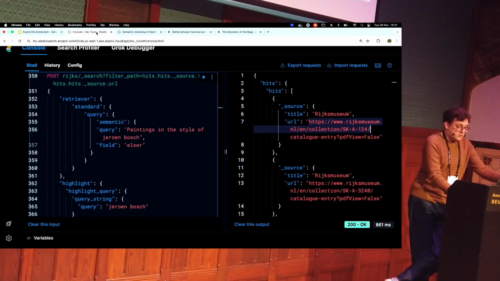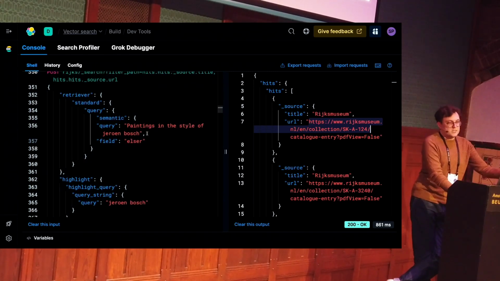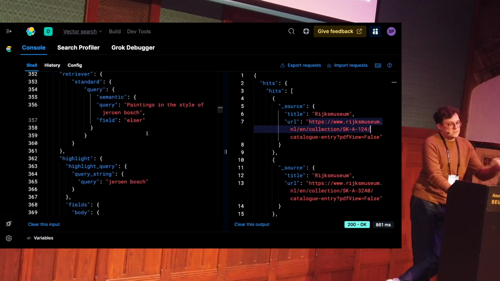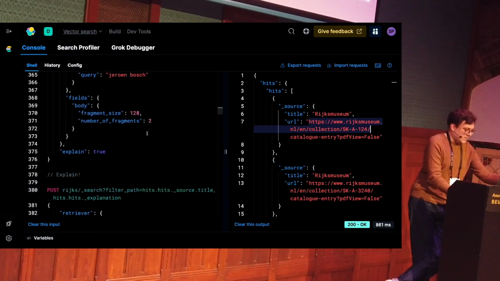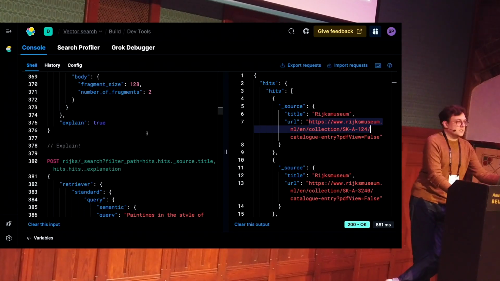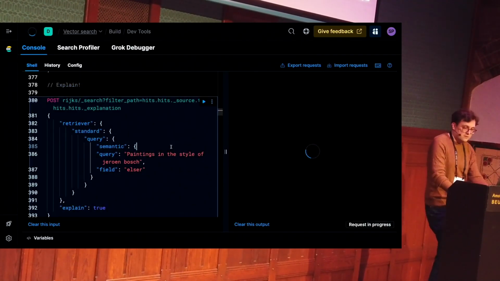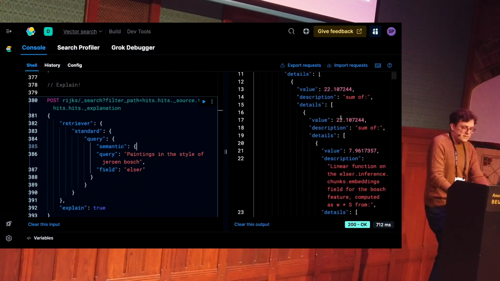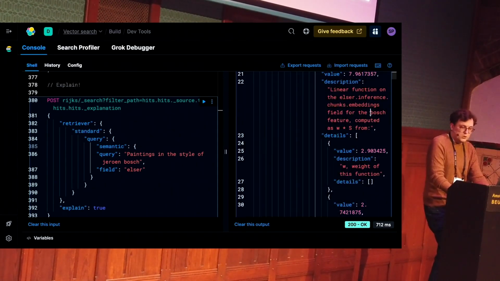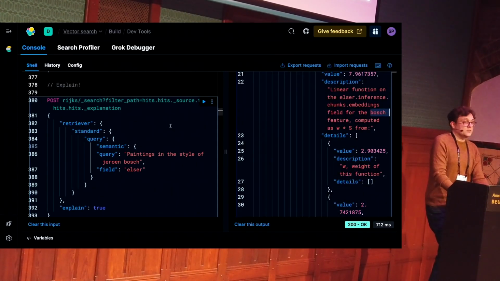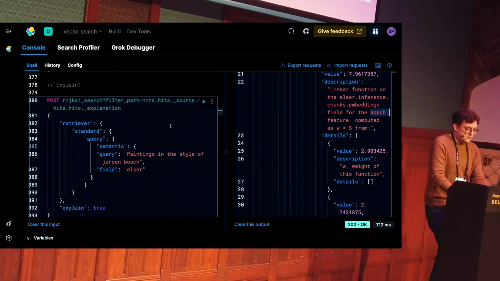But semantic search missed a bunch of stuff with obvious titles in it. So there's like a mixed bag there, right? And both of these results return a bunch of stuff that's not relevant at all. And again, we can explain this and figure out why. And actually, hey, there's a Bos feature, and I have no idea what this Bos feature means, but the model knows it, and the model thinks, hey, this is an important feature in these results.